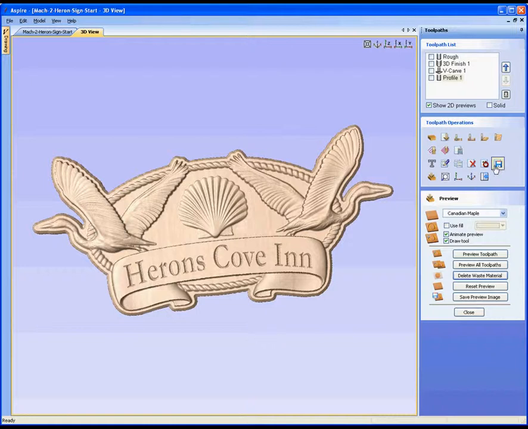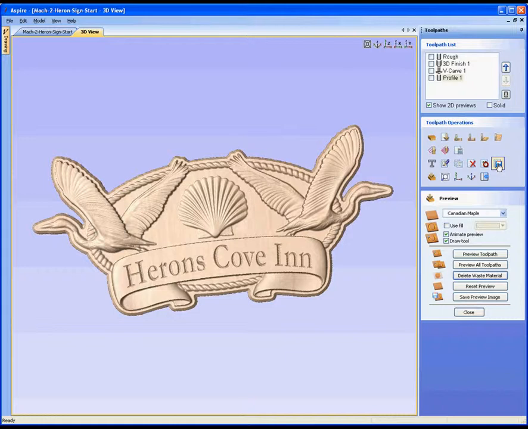Once again, if we were going to save these now, we just hit the Save Toolpath option and choose the appropriate post-processors. If you want to see more information about saving the toolpaths, then make sure you view the machining tutorial number 1 that comes with the Aspire software. That concludes this particular machining demonstration. Mainly we recovered some of the things we've looked at in the earlier tutorials. That is, how to create the boundaries, how to do the offset to make sure you've got the boundary for the 3D, the roughing, the finishing, and then in this case what we also added was a V-carving toolpath that was projected onto our 3D surface.